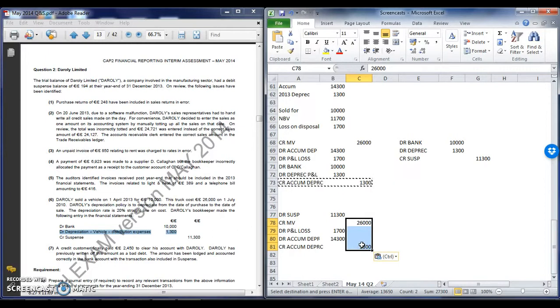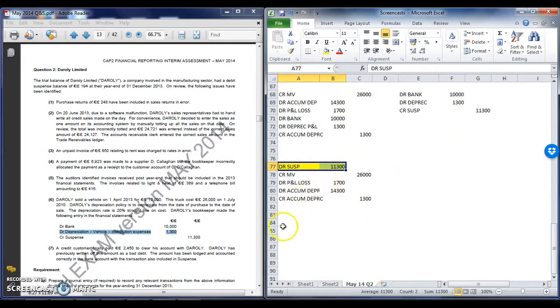So one point to note when you see the solution is they only put 1,300 in here and they leave out the accumulated depreciation for the current year. Both will get you to the same result. I would argue that this is more appropriate in that you need to capture the 1,300 for the current year as well. So just in case you're confused about what the difference is, I am accounting for the 1,300 that has been accumulated this year also. Again, you get to the same answer, just be aware of that difference. And again, for part B, we just highlighted the suspense of 11.3.